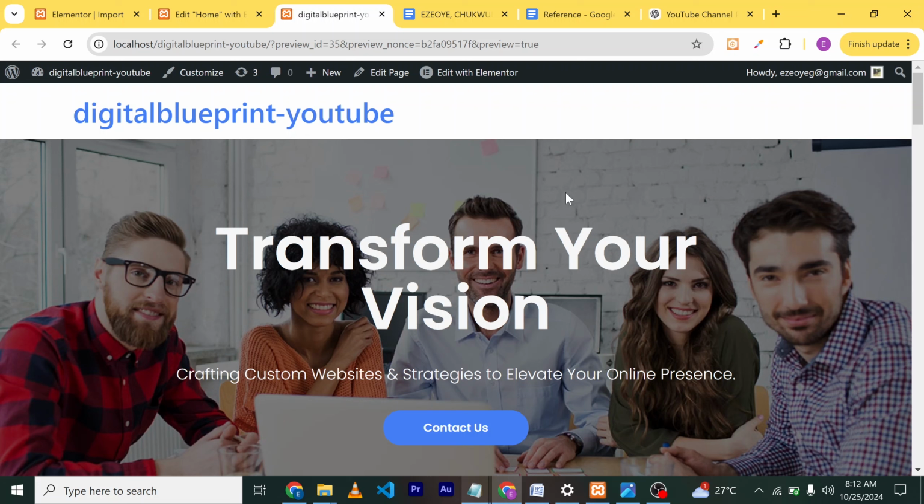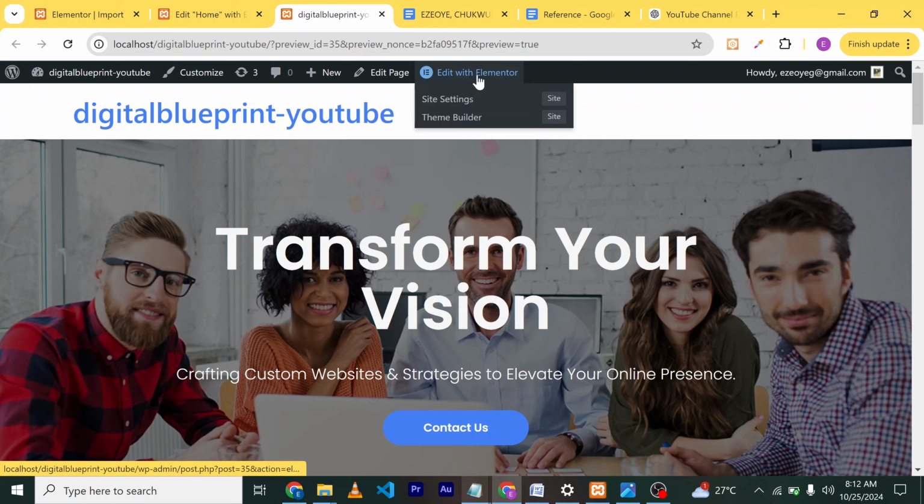And to do that, you just go ahead and click on edit with Elementor, and that would activate the page builder interface. So just give some time to load while it takes us back to the page builder interface.